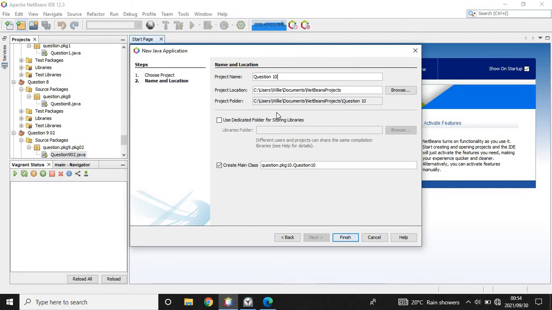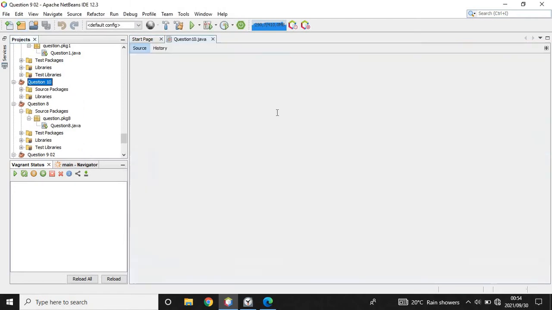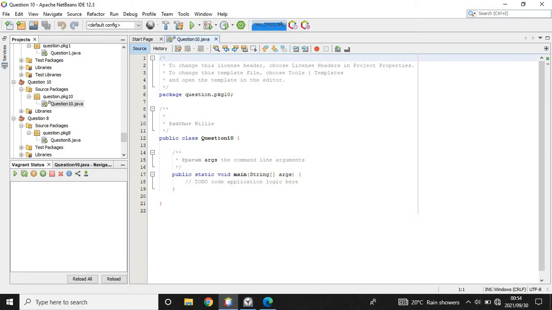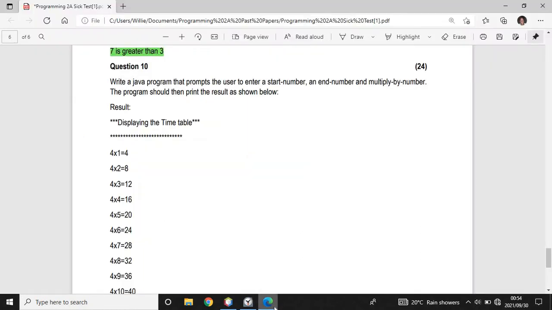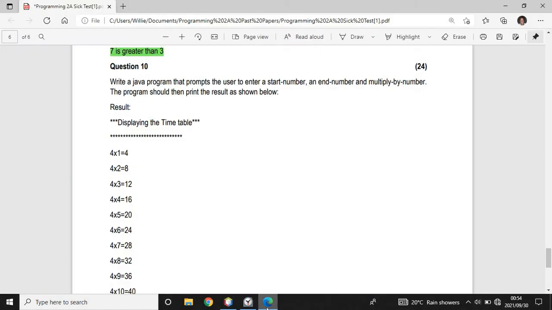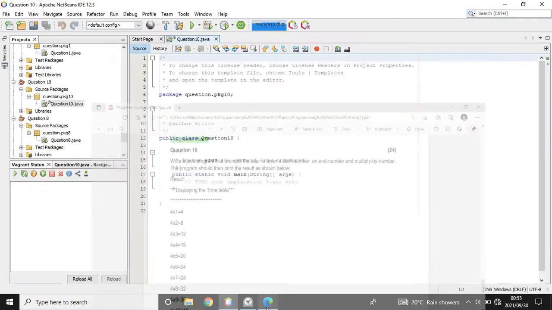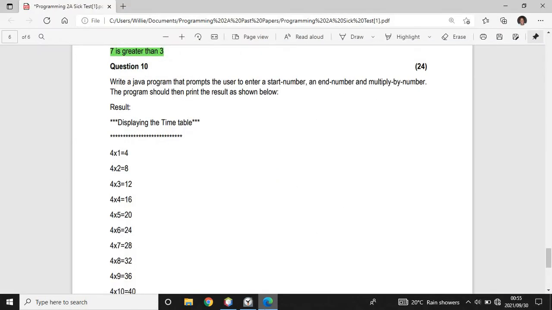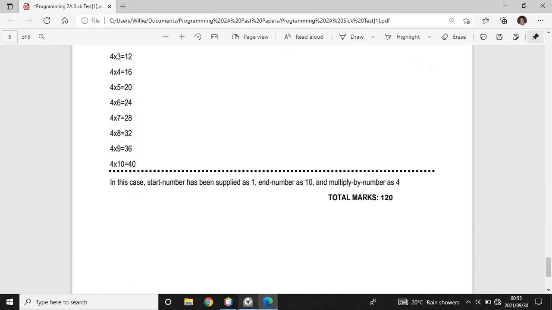Question 10. Okay, here it looks like they used Scanner. No, but Scanner, really? That's weird. Scanner would need me to input something, so they never used Scanner. No, they used Scanner, because how would you input? You need to input the values down here. So yeah, they used Scanner.